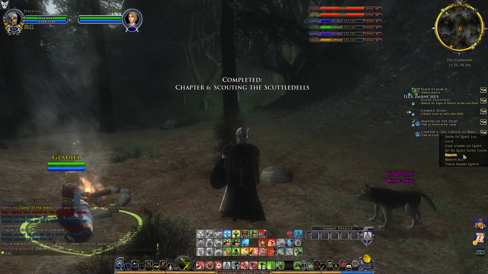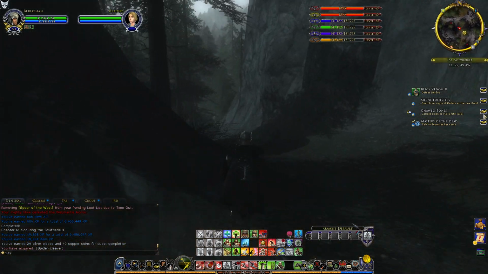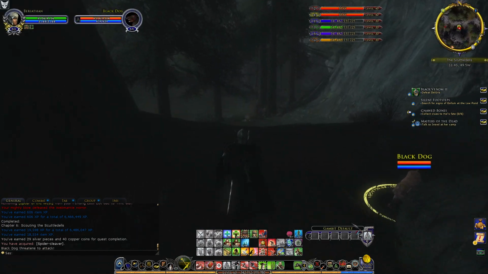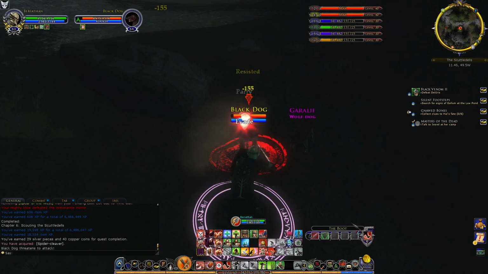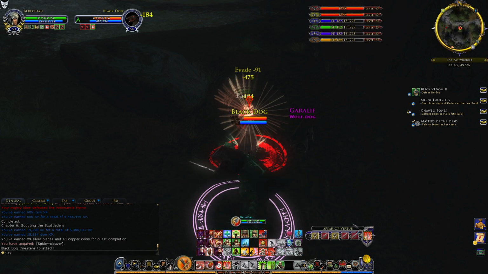Alright, so we're ready to go back to Cúcheron at the Haunted Inn. That we'll do later. Yeah, we need to defeat black dogs to find signs of Ow. Oh, come on, but what's it with these guys and the resists?